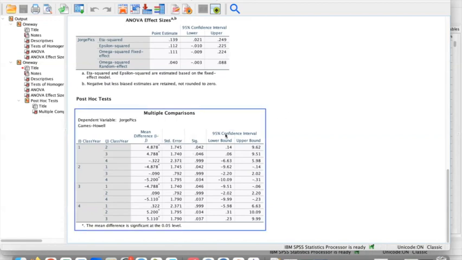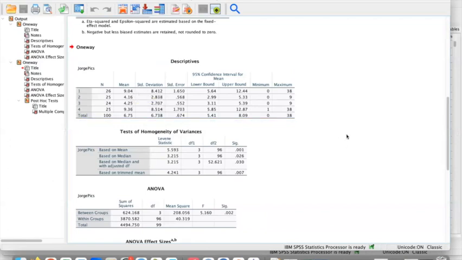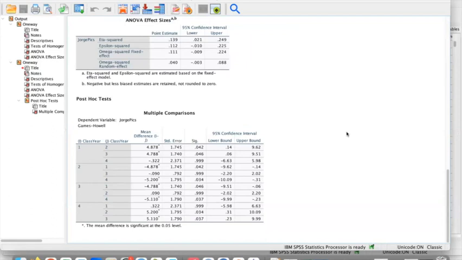And now that we know that these are different from each other, we can go back up to the descriptives table and look at the means. So for instance, since we know that the first years and sophomores are significantly different from each other, we can say that the first years took significantly more pictures of Jorge than the sophomores did. Similarly, we knew that the difference between first years and juniors was significantly different. So you can also say that first years took significantly more pictures than juniors did, and so on. So there's a lot of information to look at when we have the output from the one-way ANOVA, but if you spend some time with it, it's pretty easy to decipher.